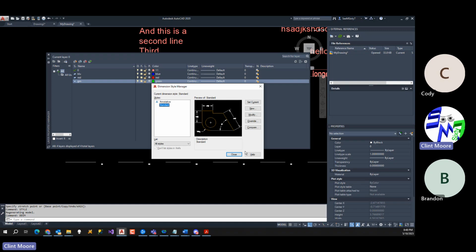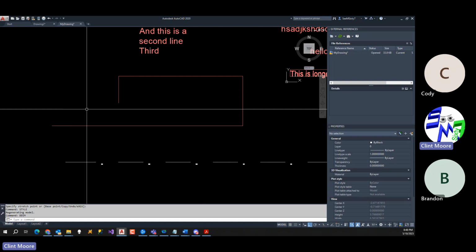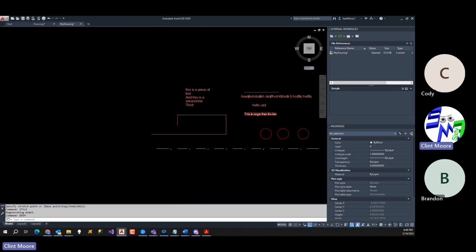Okay, that sets things up the way you want. You can't depend on standard being the way you think it's going to be, because sometimes it won't be. Somebody else may have tweaked or adjusted it. So try to avoid modifying these standards that are already set, because they come in every drawing as a default. Somebody could modify those in the acad.dwt file that you load at the beginning and skew everything up.